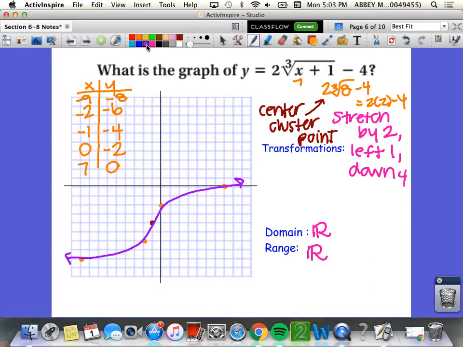So again, let me reiterate, if you're having trouble figuring out what numbers to plug in for x, you want to make underneath the radical be a perfect cube. So that means make it 1, make it negative 1, make it 8, make it negative 8. If you are having trouble with this, please come see me, come ask me a question, come talk to me. You can use a calculator to help plug in if you need to. But other than that, that's pretty much the hardest part, is figuring out what to plug in and what it simplifies to. Let's do another one.